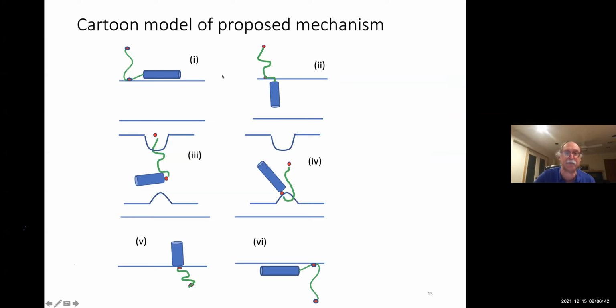And the steps are: flat on the surface, hydrophobic helix coming in, then it is dragging with it one charge. The membrane simultaneously at this step is being significantly distorted to compensate, if you like, for the charge in here. There are many waters, up to 1,000 water molecules, that are coming into the membrane at this particular position, and also phospholipids are getting closer. Then the helix turns around and eventually reverses its direction and moves out from the other side.